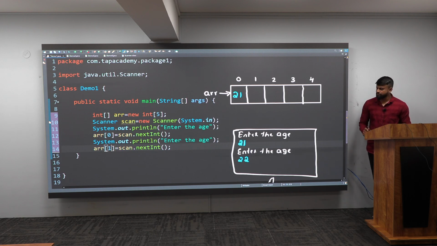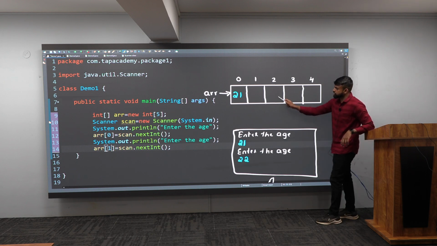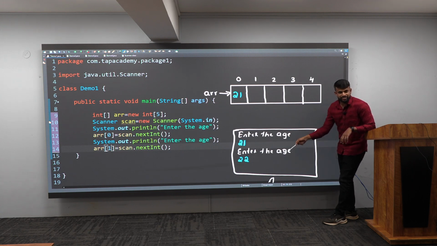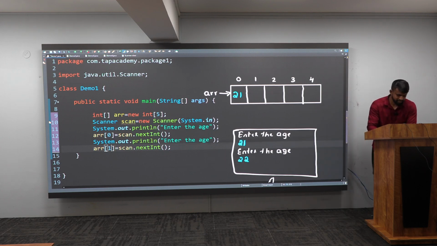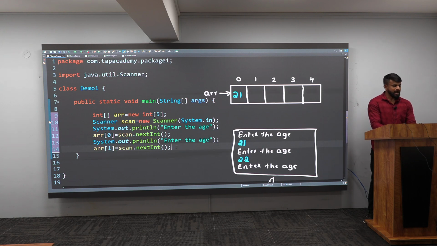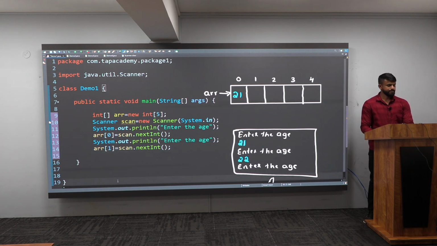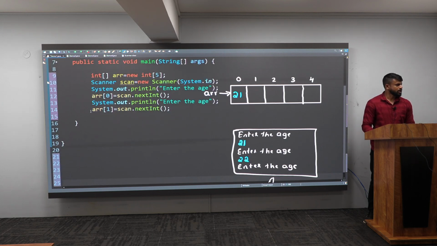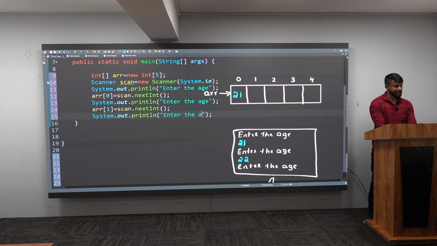Now, in the same way, I have to do it for the third student, fourth student, and the fifth student. In the same way I should do. Now, how will you do it? Enter the age. Once again, I should get it. How is that, sir? Watch it. Now, I should get it as enter the age. This I want now. If I want this, it is very simple. I will hit enter. Very good. I will come here and I will tell it as system.out.println within double quotes, enter the age.